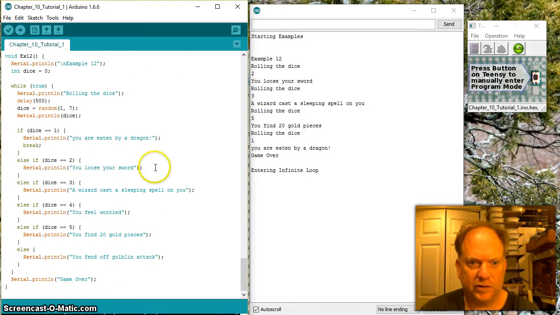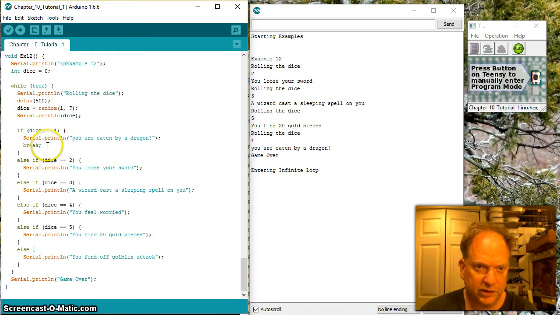All right, well now we're getting really pretty complex here. We're going to be combining the while statement, which you're just covering now, with some of the material we covered in Chapter 9 with the if and else if statements. And you can see here we've created a variable, dice, and I've created an infinite loop here that is going to roll this dice over and over and over again.